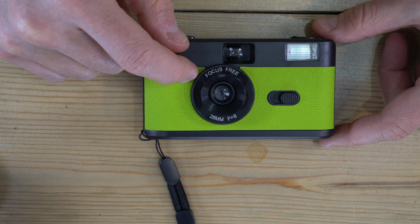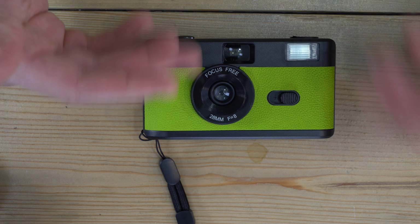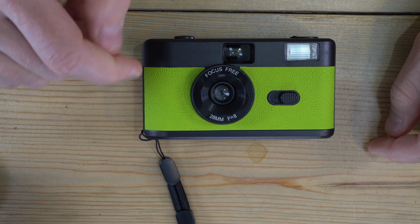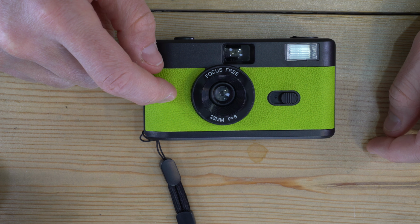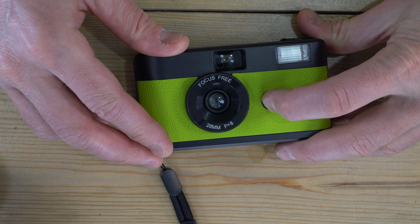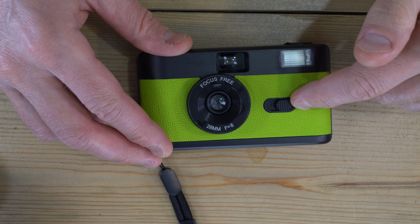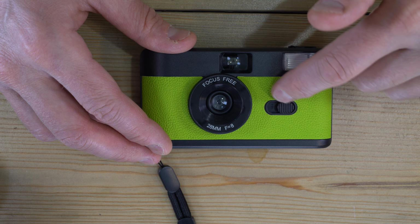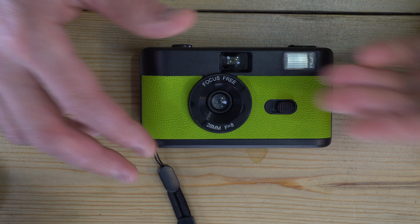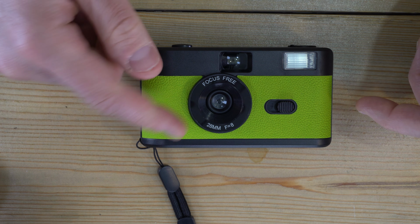It has no light meter. It has a leaf or guillotine type shutter with a fixed shutter speed of approximately 1/100th of a second. It has a flash on it, and the flash will sync at the shutter speed. Unlike most of the cameras in this class, when you turn the flash on, you don't get a smaller aperture, so it just has a single fixed aperture of f8.